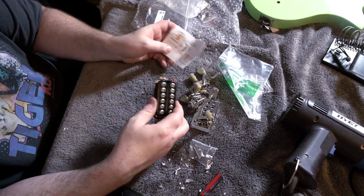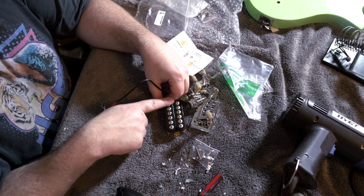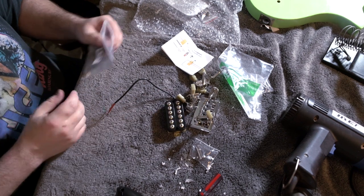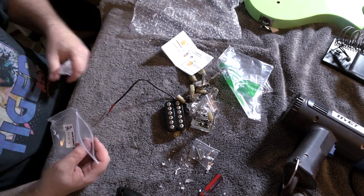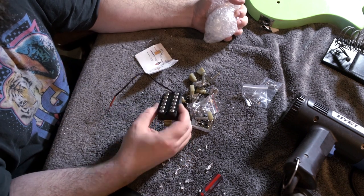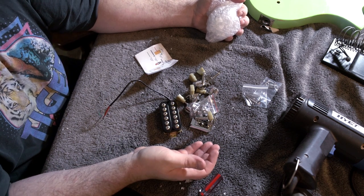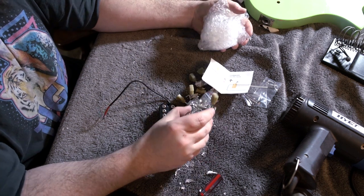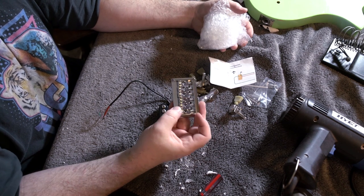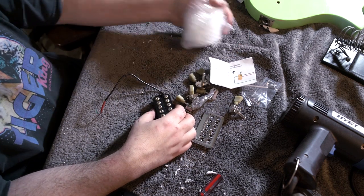I got an FH-BK6 from Guitar Madness. It comes with a wiring diagram and a coil tap diagram, and I think I have a coil tap pot around here - we may coil tap this. It's a bridge humbucker, very simple, just looks mean. We're keeping a chrome theme with this guitar - chrome pickup, chrome tuner backs, chrome bridge. The pickup was $15, so right here we're at about $55 and we're completely redoing the guitar. I want this to be like a heavy metal guitar - we're going to put heavy strings on it.